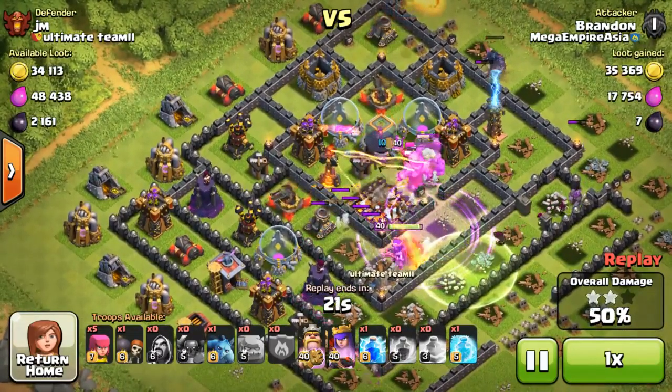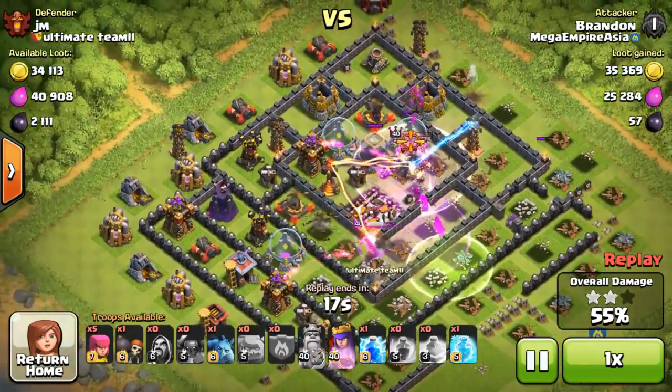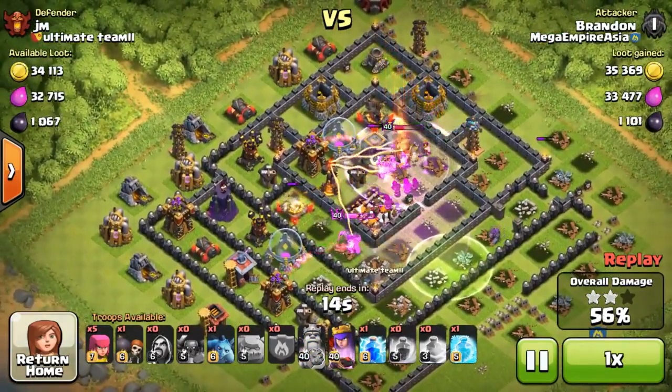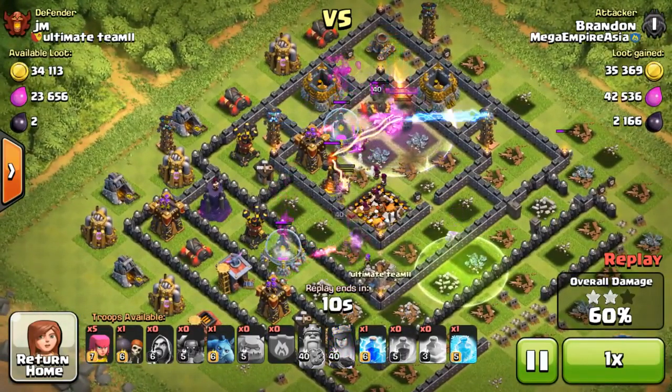Now when the king has taken out the town hall, together with the help of the archer queen, I decided to use his rage right now to take out some of the storages. I needed to replenish my Dark Elixir, as mentioned, as it was really running low.